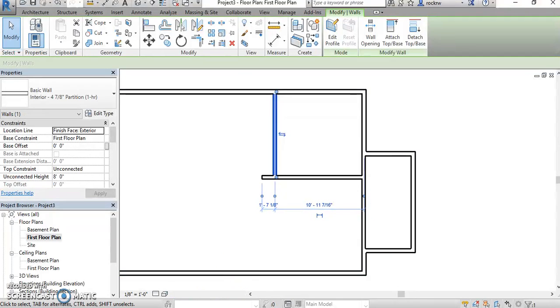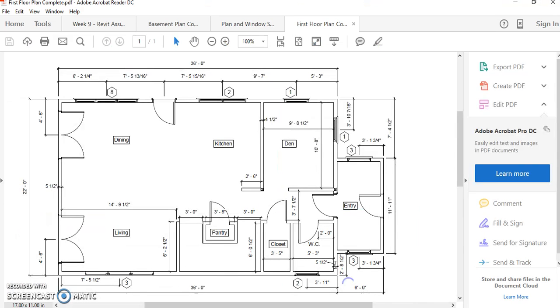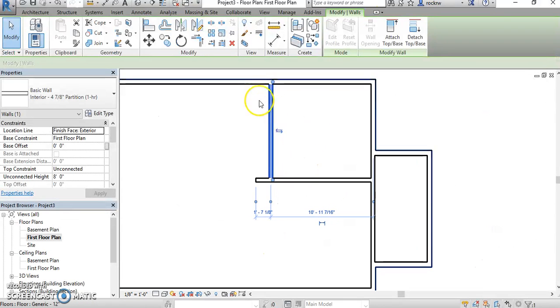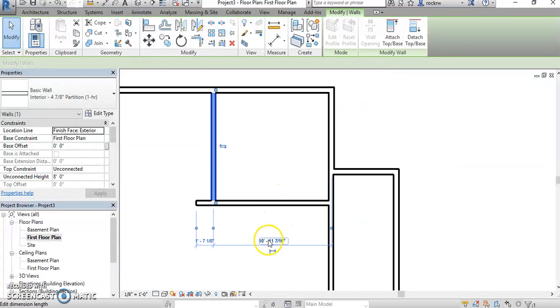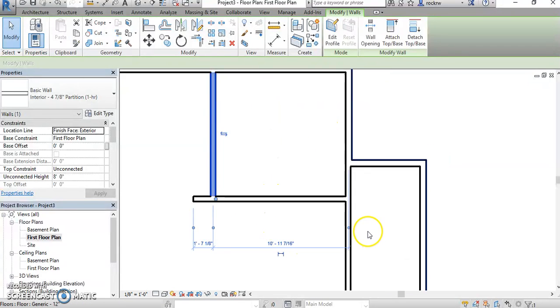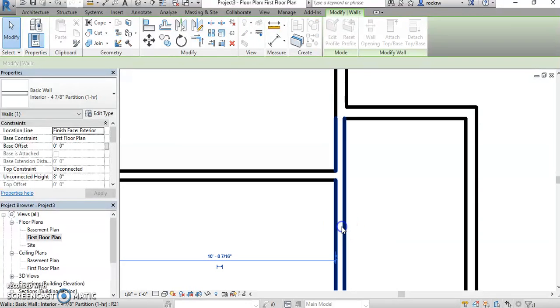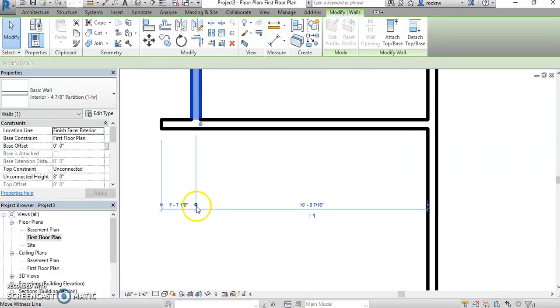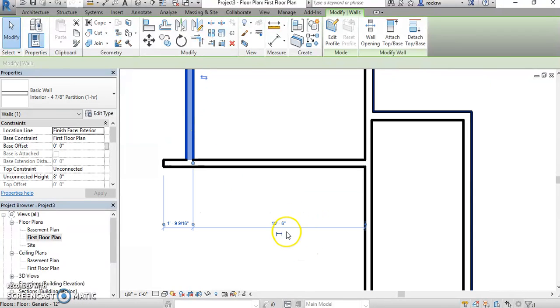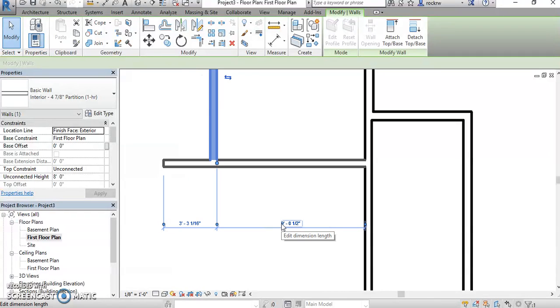Here's how I'll adjust this. With this in hand, this is 9 foot 0 and 1/2 an inch across the den. So I'll click on this wall. This dimension presents itself. Now it's going to the center line. So as I click these blue dots, it switches from center to face. With this wall still selected, I'll click here, right, 9 foot 0 and 1/2 inch, and it moves the wall for me.